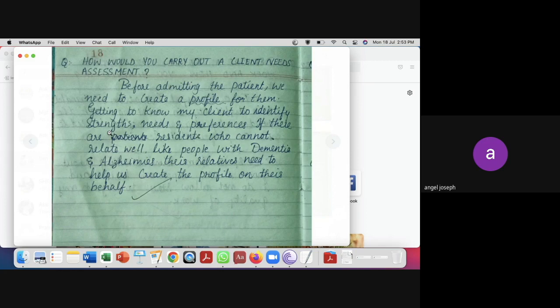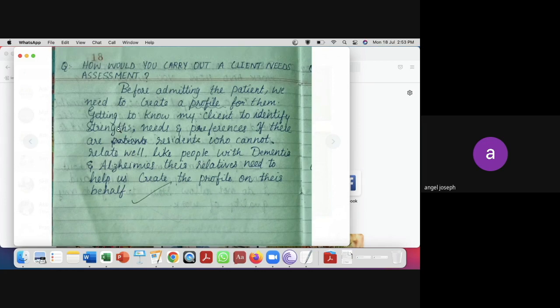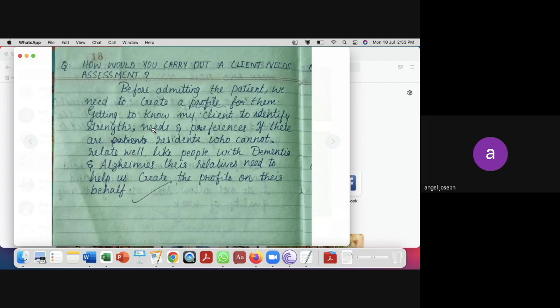What do you mean by the word? Shall we put under their preference what is their need? No, preference is personal. Need is mostly related to their illness or their condition. They cannot do without it, they must take insulin, their urine bag must be changed. So that comes under preference, kids, no.